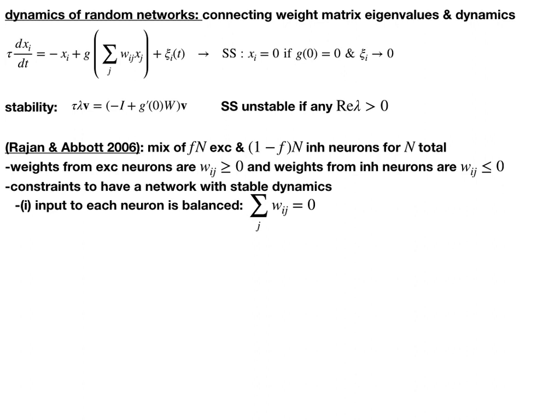So first of all, if the input to each neuron is balanced, this is a very common assumption in the study of neural networks, the assumption that the net input to a single neuron is balanced, in that the sum of the weights into it are equal to zero. So that means the excitatory weights and the inhibitory weights cancel out. The next is that excitatory weights are drawn from just some distribution with some mean that's greater than zero and a variance that's given by r over n. So as the size of the network grows, the mean of the weights is going to decrease according to the one over the square root of n. And the variance is going to scale like one over n.